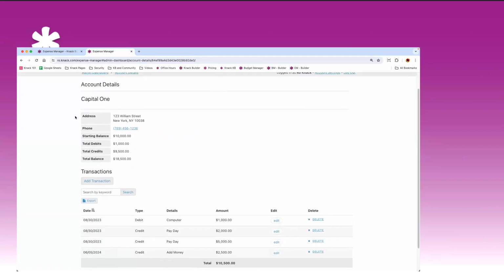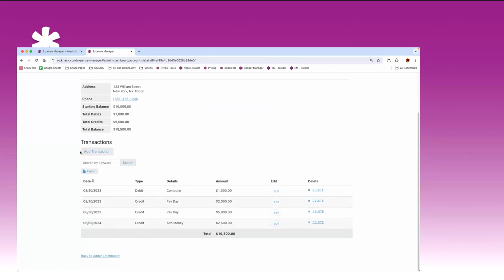Again, with Knack, there's lots of ways to customize each one of these views. Specifically looking at this transaction table here, we've got a variety of field types. So you can see we've got a date field, we've got our multiple choice field here, we've got a text field here. So we've got short text, paragraph text, but we also have currency fields. And then our tables have even more features that allow you to run a summary or a sum to be able to get a total for a specific column. So if we wanted to see all of this information totaled up here, we could.